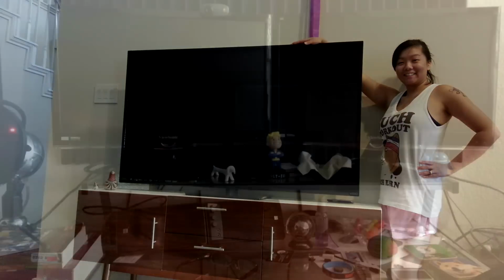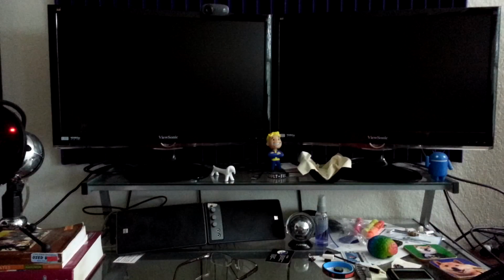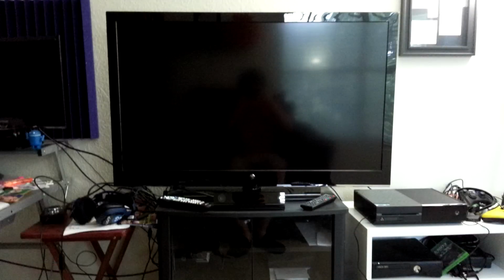However, if you come into my office/game room where I do my work and my commentary stuff, when I livestream and when I play PC games, I play them on these two monitors. These are two very normal standard PC monitors. They're not special gaming monitors or anything. They work great. They're probably the best things I have in my house for gaming. And yes, I know the desk is messy. However, I don't always play on these. I also have a TV, which I believe this one is 46 inches.